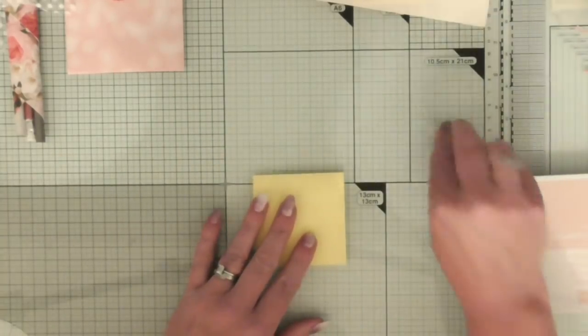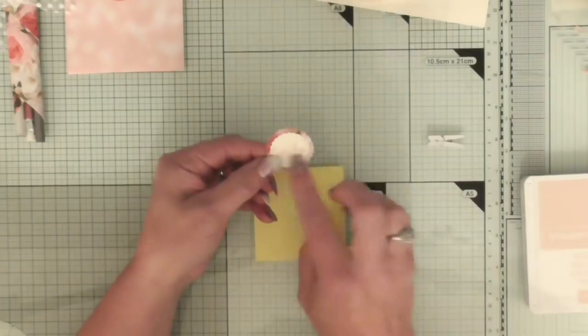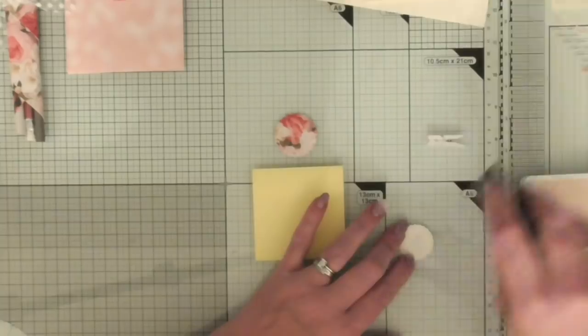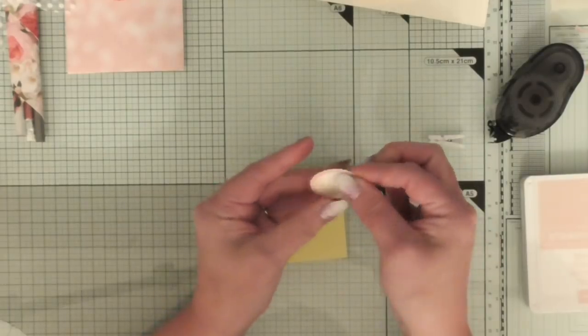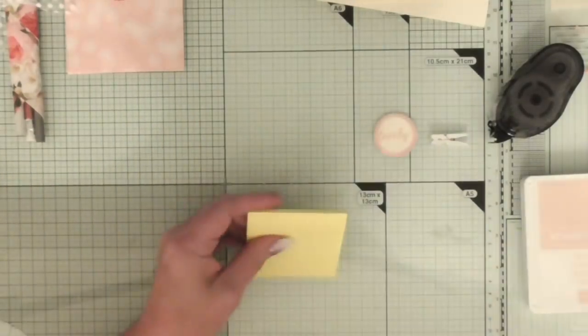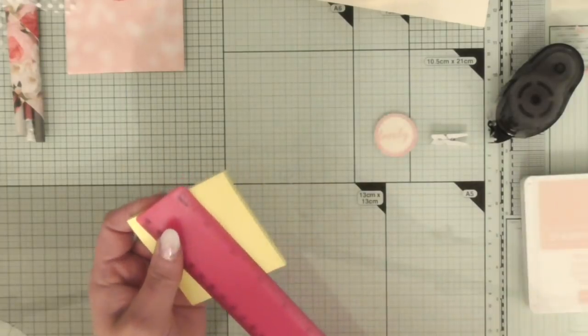Then we've got some little post-it notes. I've got a little peg, and I've got another stamped lovely and a circle of DSP, which I'm going to layer on the pink side like so. Now we need to cover this, so let me measure it, because I don't know, I'm making this up. So I want it to be about 3, so it's 3 by 3, okay.